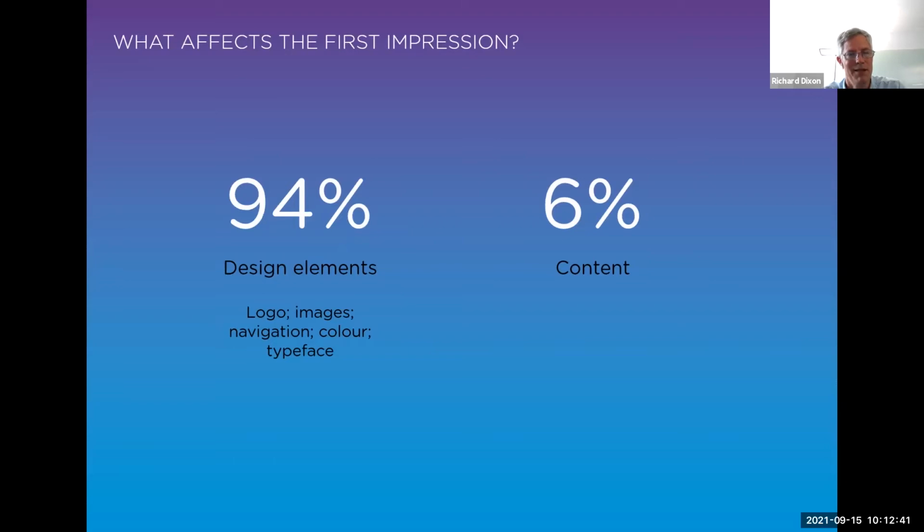So that is clearly a huge driver around the user experience of first impressions. And clearly, as you go through the site, access content and so on, one's impressions can change. But it's quite interesting, I think, that these are the first elements of the impression that users have of your website.